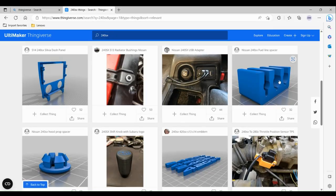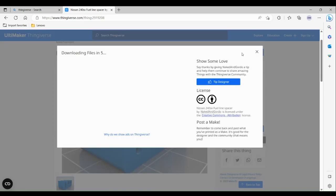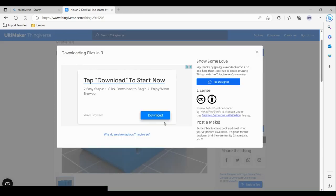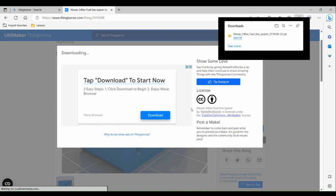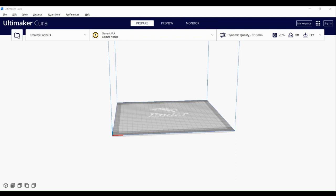Now I'm going to give you guys a quick tutorial on how to do this. I'm going to print this fuel line spacer, which is going to replace the one that was burned in the fire. All you're going to do is click 'Download Files,' it's going to give you a page, and then you click on the downloaded file and put it in a folder. In order to get the files onto the 3D printer, you're going to need a slicer — the one I use is Ultimaker Cura. You come up into Files and upload it to the screen.